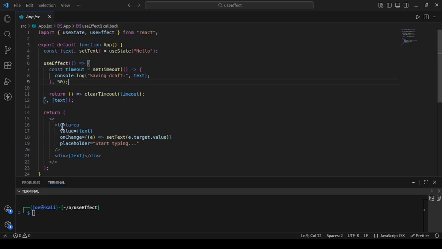While you're typing in this text area, after every 50 milliseconds, the useEffect is going to log whatever you've typed. So let's run it.